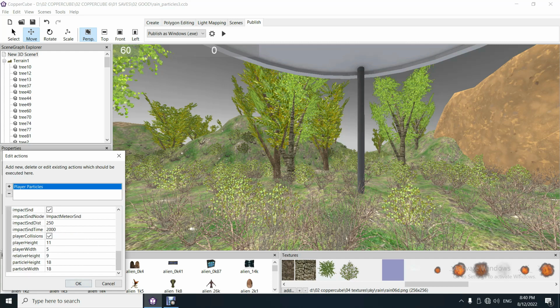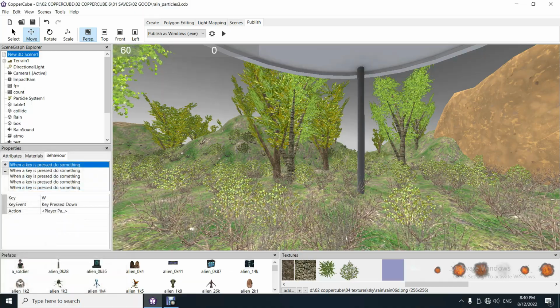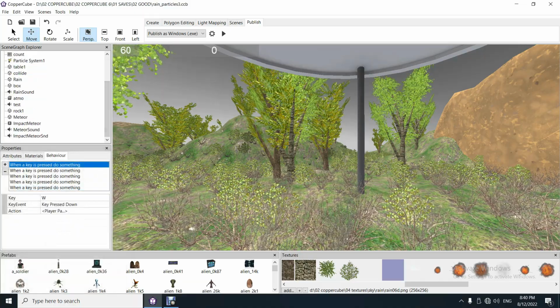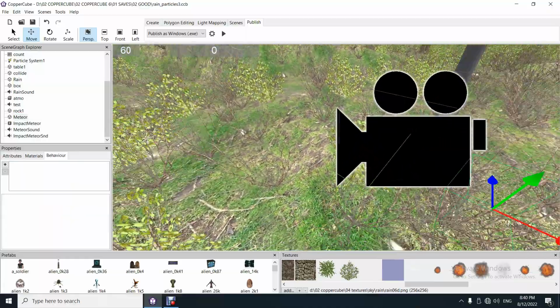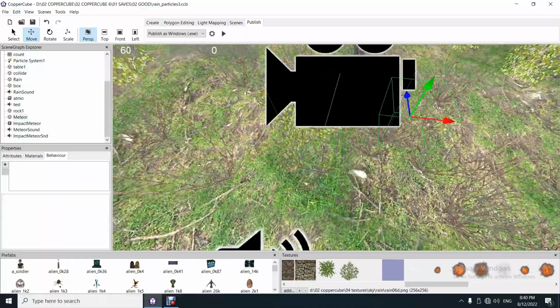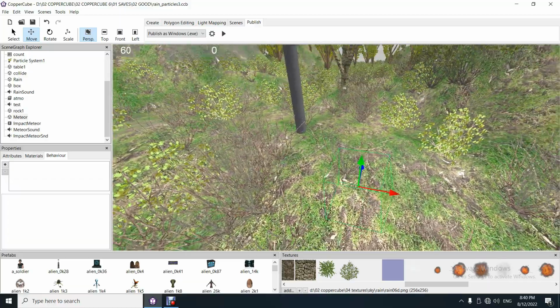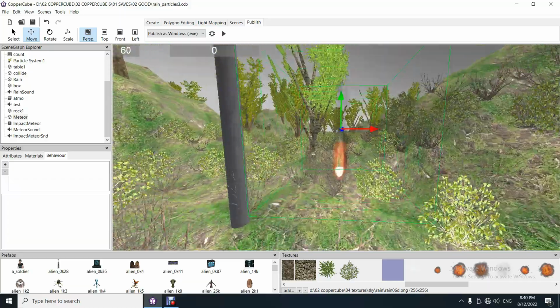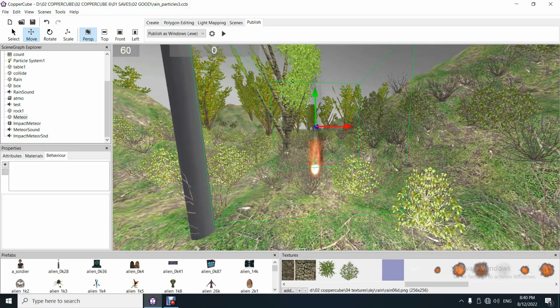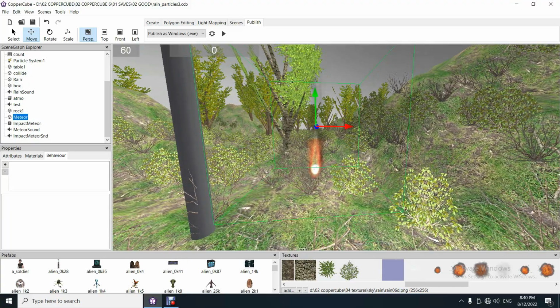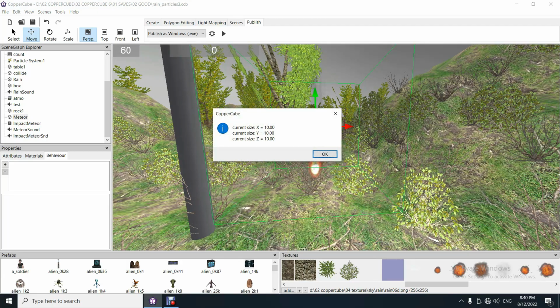Now the actual size of the meteorite is different to the rain for this particular one. Okay, it's under the ground, but that's it there. So the particle has to be straight down so that the rotation can rotate at the correct angle. If I go Control M to measure that, it's 10 by 10 by 10.